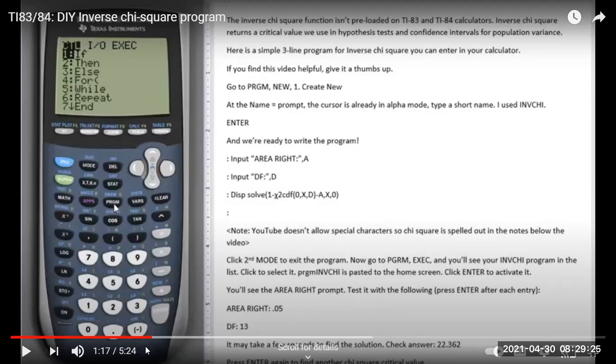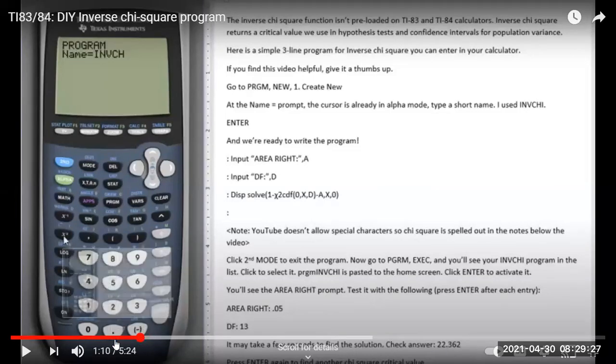So you name it INV Chi. Actually, you can name it anything. It doesn't have to be INV Chi. I actually named it IC the first time I programmed it to my calculator, because I was so lazy. Just remember which name you use. What you don't want to happen is you program it with IC, and then next week you forgot what name you gave it, and then you get anxious, right? So let's just do it the way she does it here. So we name it.